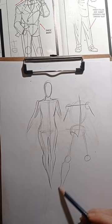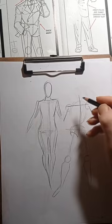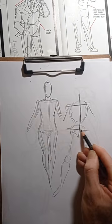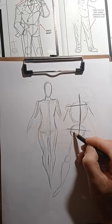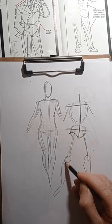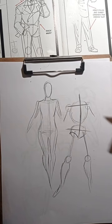Okay, so let me do this in black pencil so you can see the details better. We'll start here first. He'll do the oval for the chest area, then he'll do the balance line here, then the oval for the hip area, then he'll do the socket. And then, I don't know why, maybe it's something like this. And then he did the line, I would guess. That's my greatest guess. Because I'm sort of guessing and analyzing how these guys do their techniques.